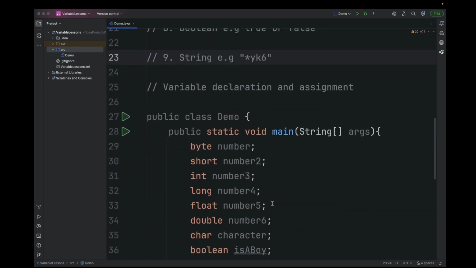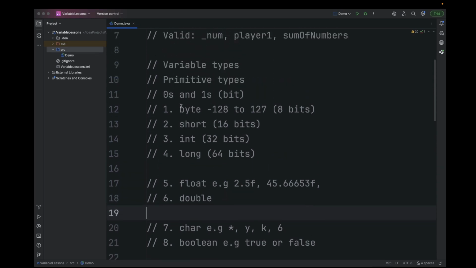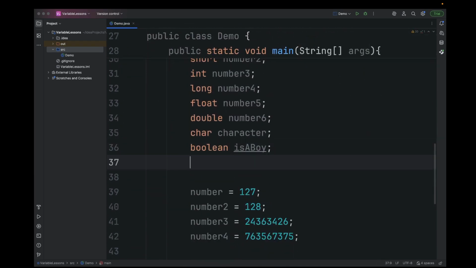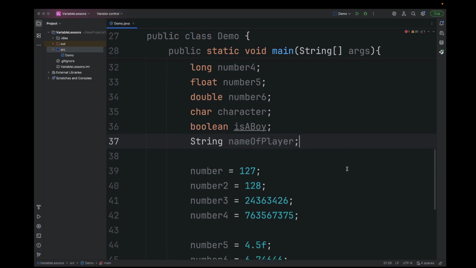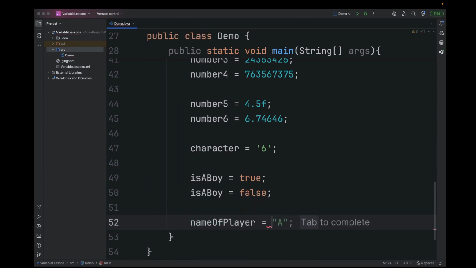So to define a string, it is the only type of variable that starts with a capital letter. If you watch, other types are all in lowercase throughout, whereas the first letter of String starts with a capital letter. So if you are defining it, you must define it this way: String nameOfPlayer. So to assign the value, nameOfPlayer equals James. Yes, and that is how you define your object.